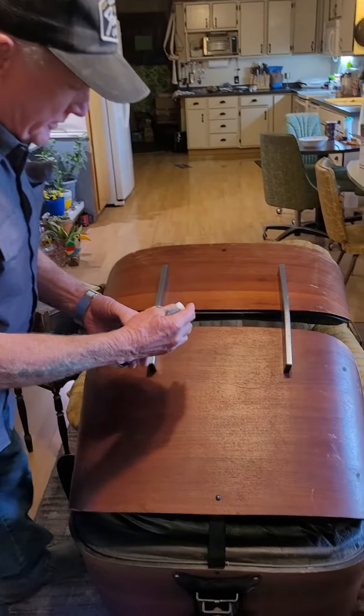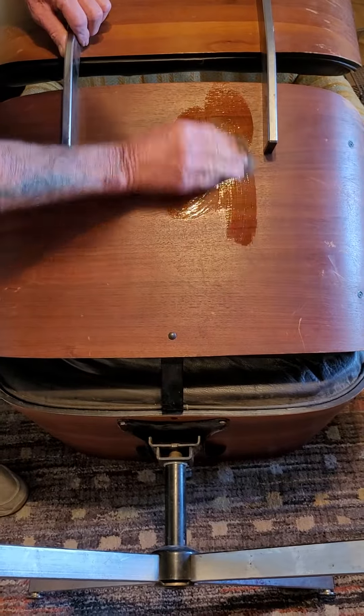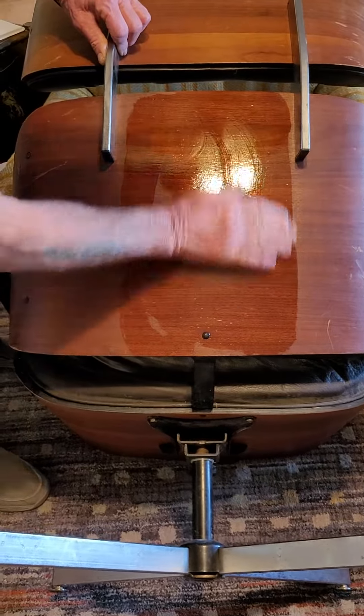We'll do this area right here. Just shake it up. Put it on that real fine steel wool as an applicator. This allows you to feed it on there wet and even. It's going to go into those dry areas. It's going to clean any dirt, grease, fingerprints, whatever may be on the item.